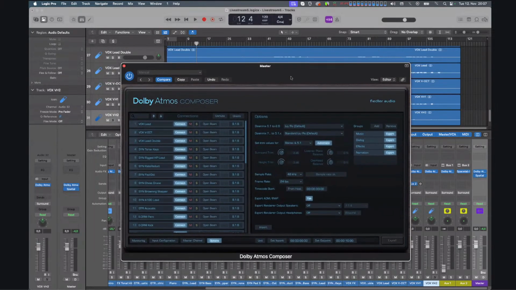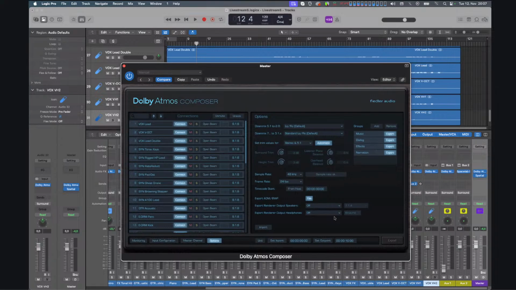And they also, which is important for people working in the film music world, when they export their Atmos content, they always start the timecode from 1 hour. This might be surprising for some people. For musicians, it's not really important. For pure musicians, which just distribute. But if you're working with music for film or video or Netflix or whatever, you need to be aware of that. In the composer, you can set it manually to whatever you need to fit together with the other timelines of the other engineers who create Foley, speech, and effects and whatnot.